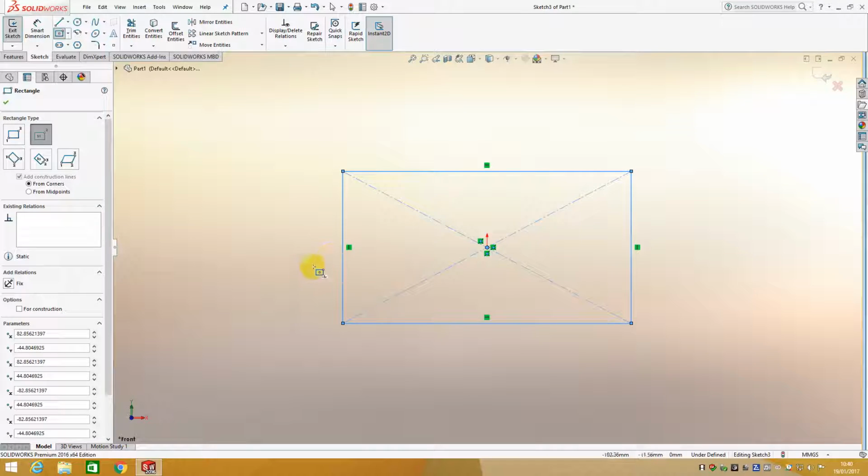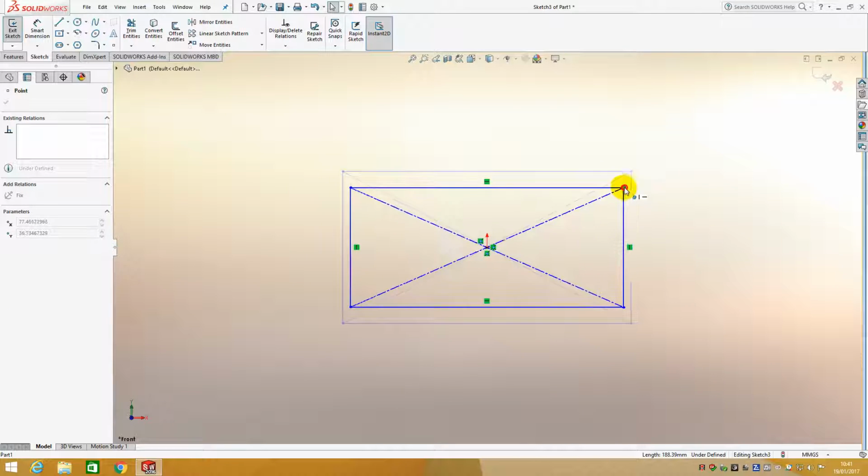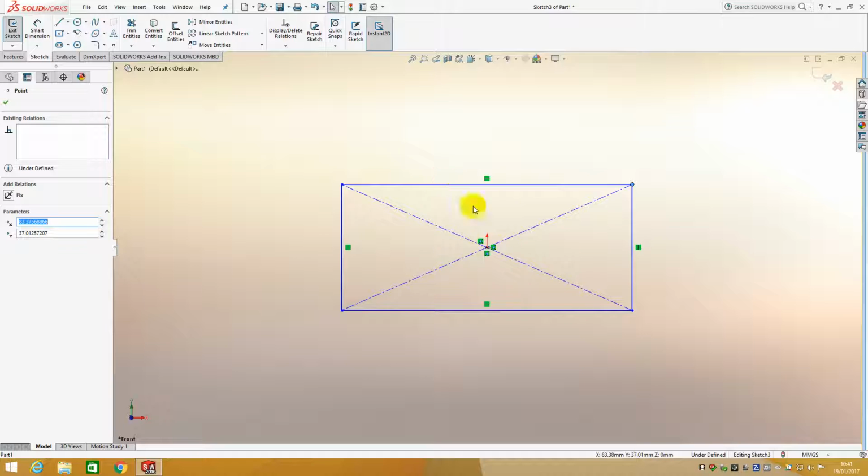So we drop the second corner, and as you can see it's put this construction geometry in, this dashed geometry, which won't be used to create the solid geometry in the feature, but it is there to ensure that this rectangle stays central about that point. In my case it's central about the origin, because I dropped that point on the origin. That can be quite useful if you want the center of this shape to remain centered around a certain point. And again, you put dimensions in this, you'd ensure that it was fully defined before you moved on to using it to create some geometry.